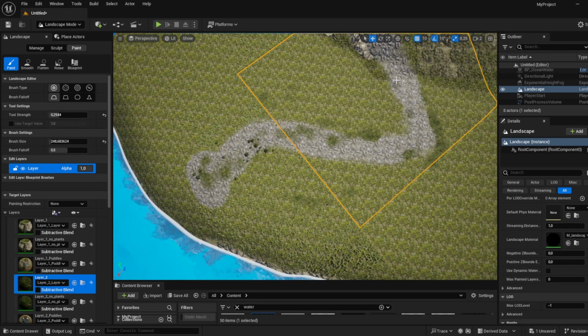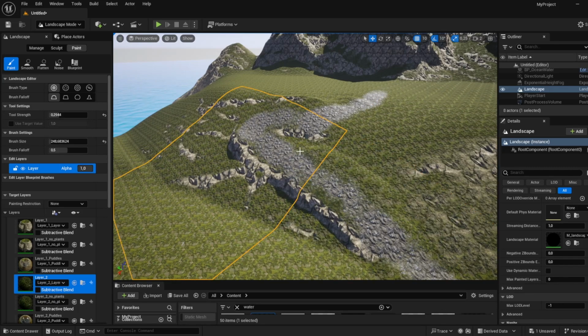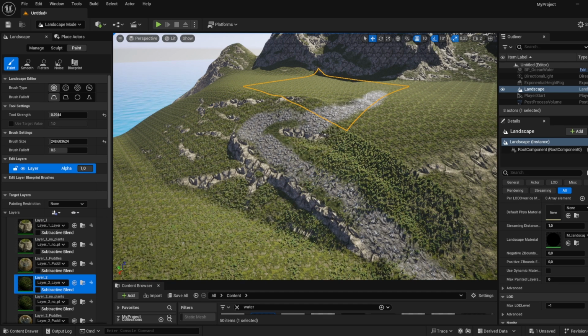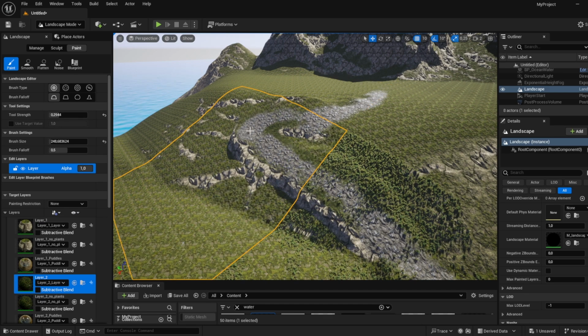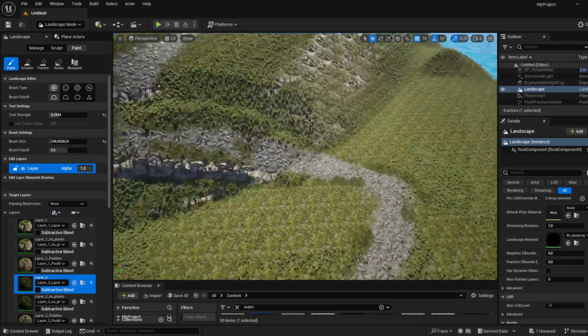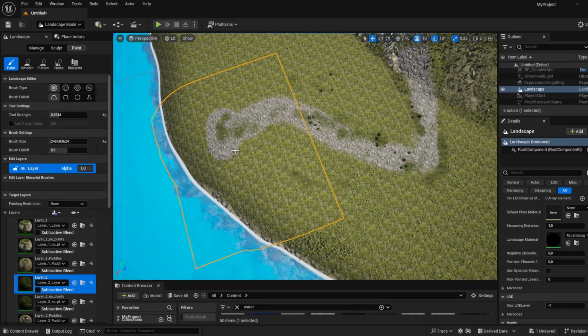A little bit here, a little bit here, a little bit here, over this. Kind of make it look like it's not a perfect path, because perfection doesn't exist in nature, so we don't want that, except dogs, of course.